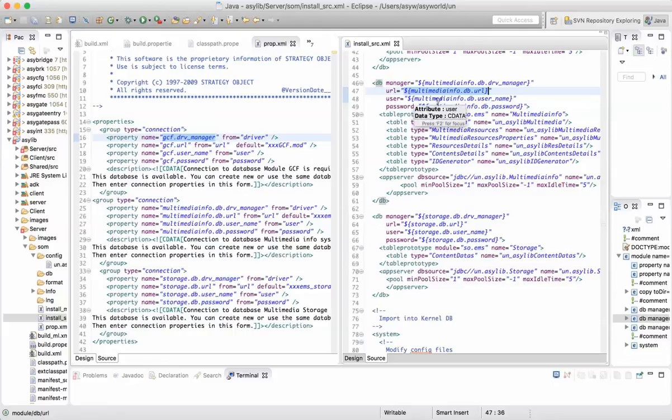So these two database managers, the multimedia info and the storage, will be used for attachments. Storage management of the storage attachments. So the first one will be used for the normal details of the e-document, the transaction details. Okay? Now, then the second one, which is the DCF.